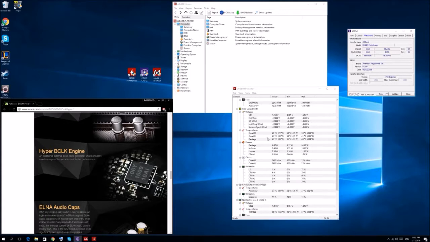Yeah, showing our temperatures. This is another thing here. Right, we've got our temperatures. Once you start overclocking, your core 0 and core 1, which is core 1 and core 2, it's gonna be pinned. It's gonna be at 100, right? And that's normal. That's what happens. For some reason, when you start overclocking it can't register what temperatures it is anymore. I'm not sure why. It's not actually running at 100 degrees, but it will say it's running at 100 degrees. Although the package reading still works, you'll still get a good proper package reading. So that is the only temperature reading you're going to get to go off.